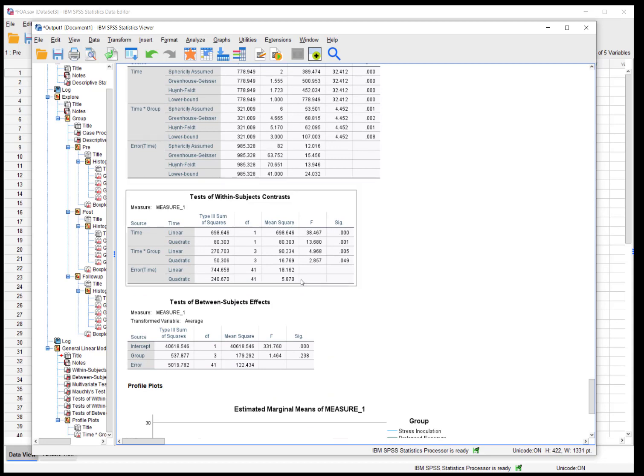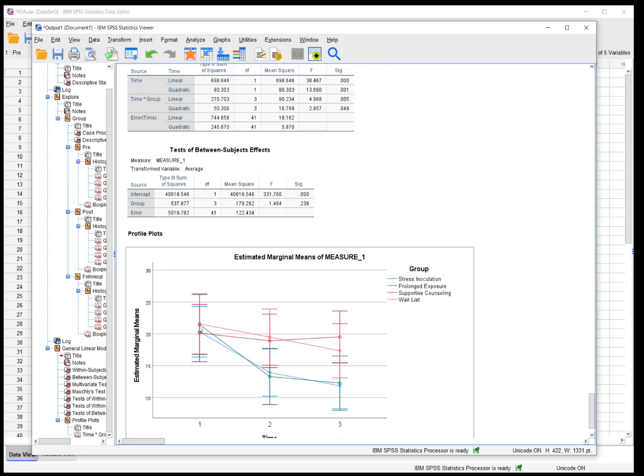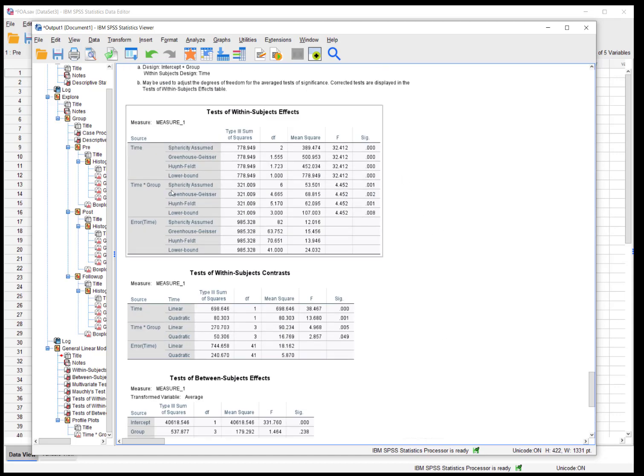So that's that. Now this is what's in default in SPSS. This is a way to look at what's happening over time and if there's a linear effect or quadratic effect. And this is something that's probably a little bit more advanced, but what we're seeing is that there's sort of a quadratic effect where we have an inflection point. What we need to do, though, is break it down a little bit more by group and look at how the groups are changing. But this interaction right here is really saying that there's a difference between groups and that some groups are changing more over time than other groups.